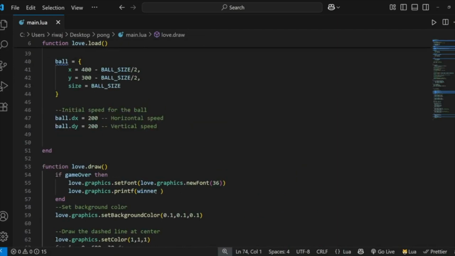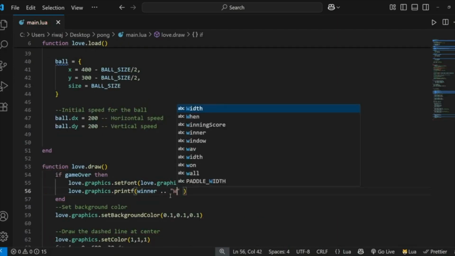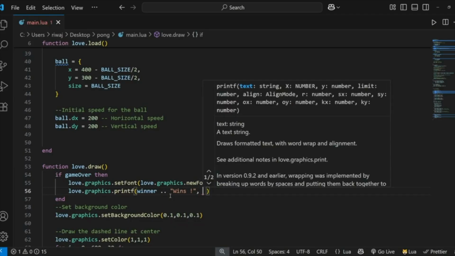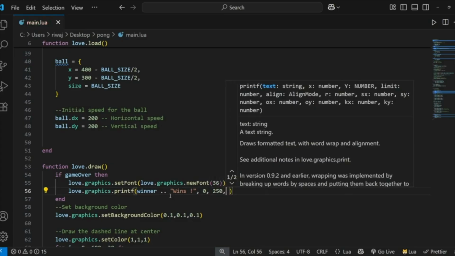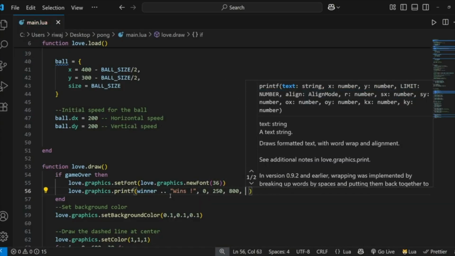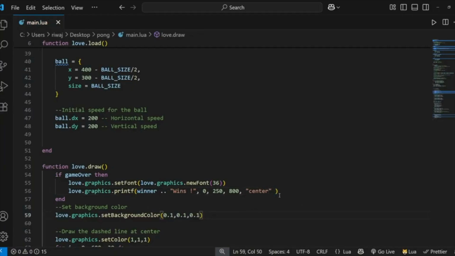Where was our love.draw again? So winner, dot dot, that is the concatenation operator, wins, and the positions will be 0 and 50, with 800 as the maximum width, and it will be displayed at the center. And now we also have to indicate to the player to press R to restart the game after a player has won.